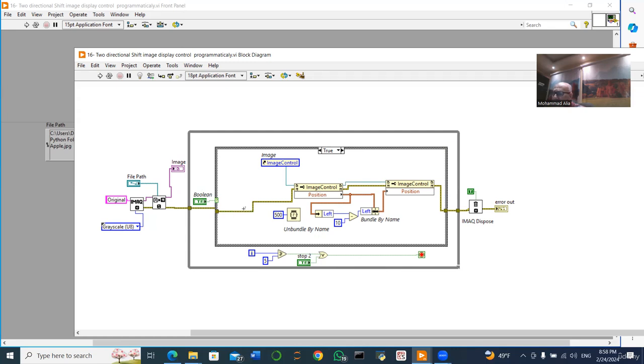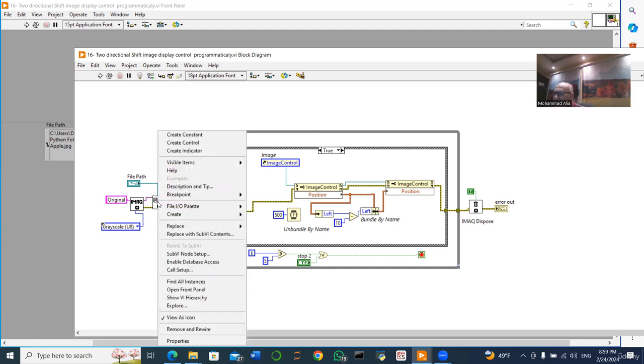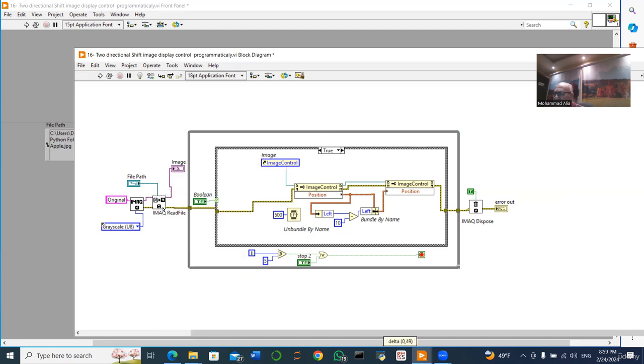At the beginning, of course, we should import or create an image. So we have IMAQ Create to have a buffer for the image, and we have an image here displayed as a result of using the read function, IMAQ Read File 2, which is used for this purpose.